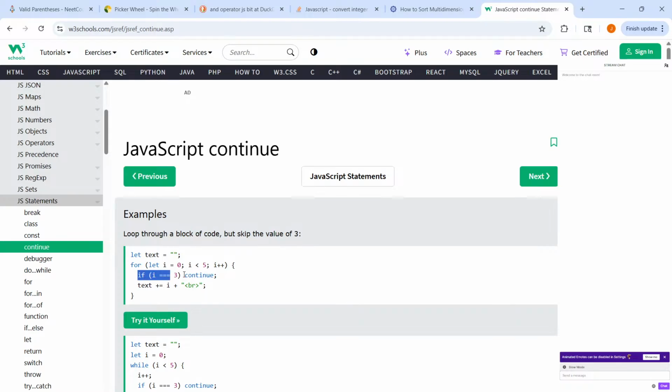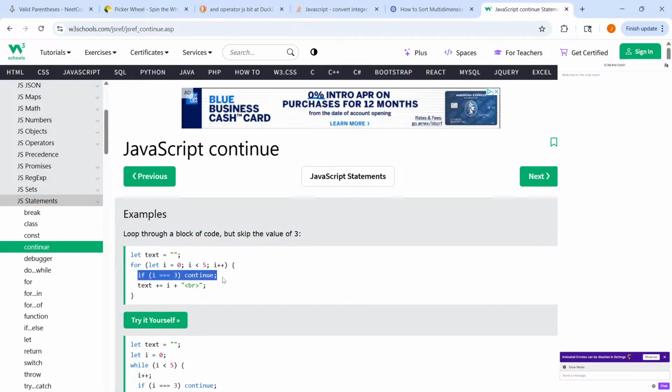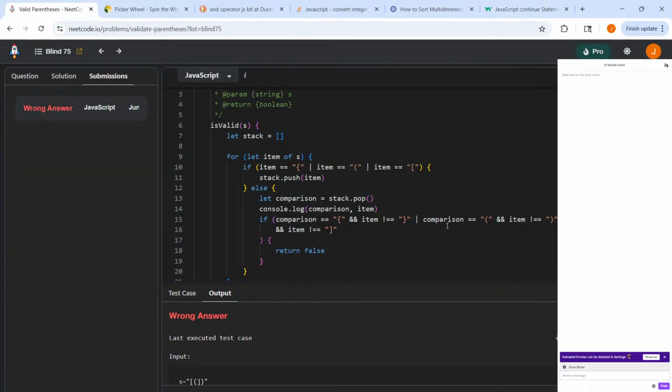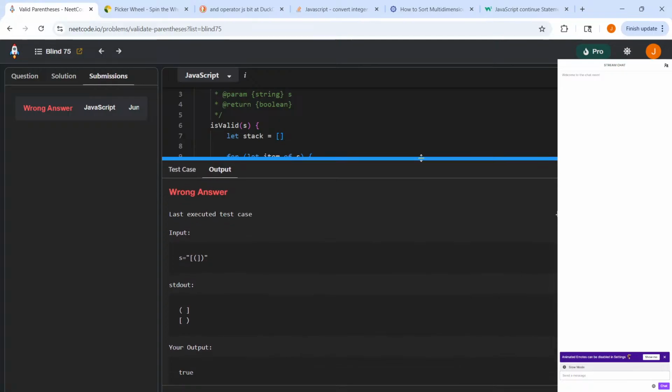So I guess if we had an if block with a continue, then we wouldn't need to write else. We would just write whatever we wanted to happen in the else just under there. That's nice. Okay, cool. Now I know how to use that properly, and you might too.